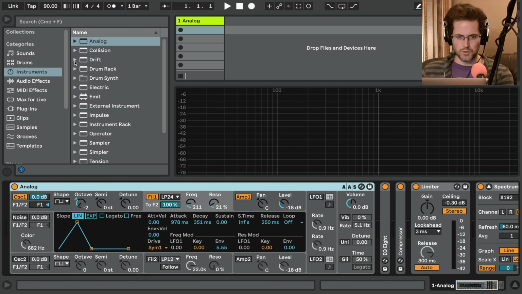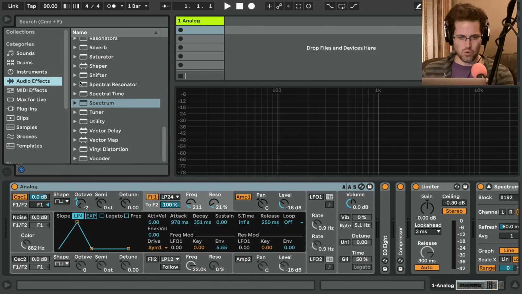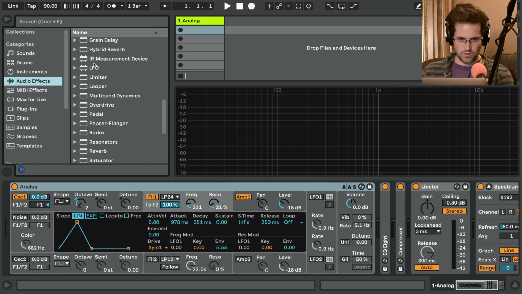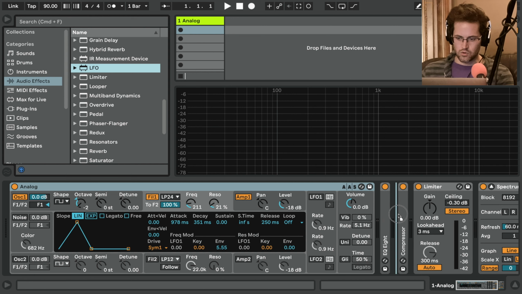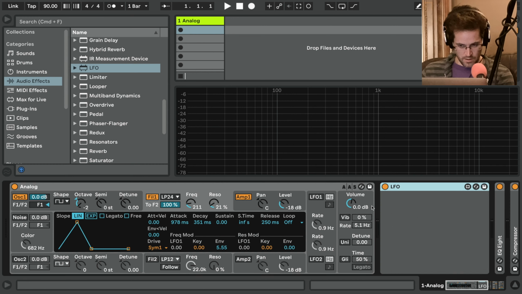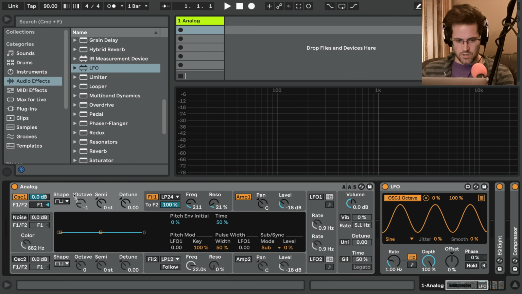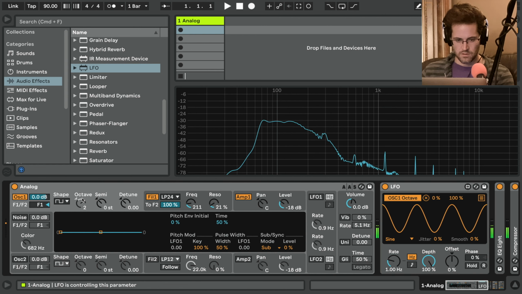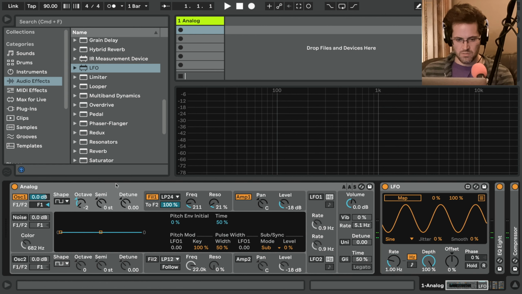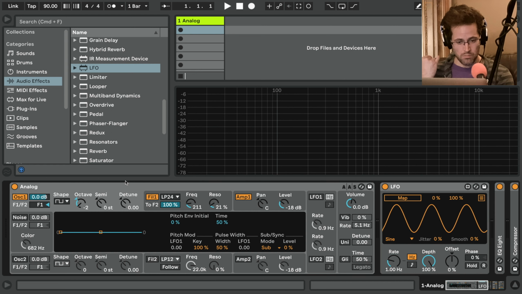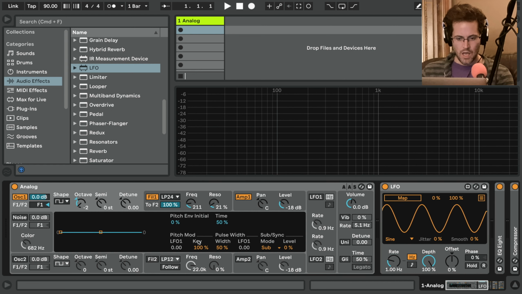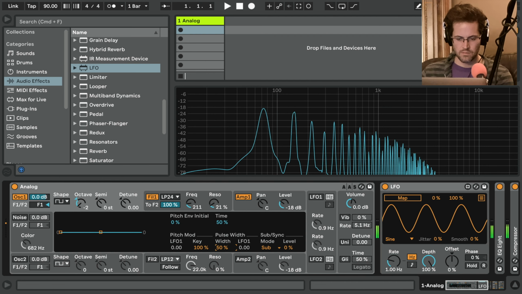But before we do, let's go to the audio effects, drop the LFO, and drop it anywhere, it does not matter, and click map. And before you do, come into oscillator one. Oh, not that, that might sound crazy. I don't want it, it's too mental. But we're in this tab, and now we've got the pulse width modulation. Now check this out when I play this sound, and then I'm going to scroll it up.